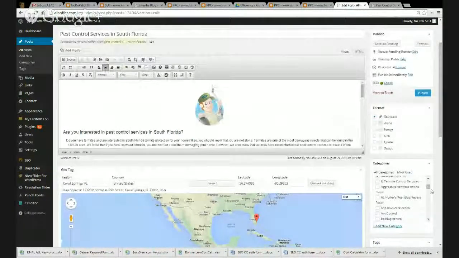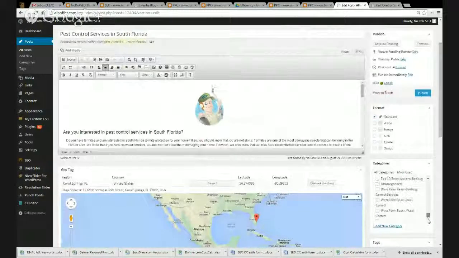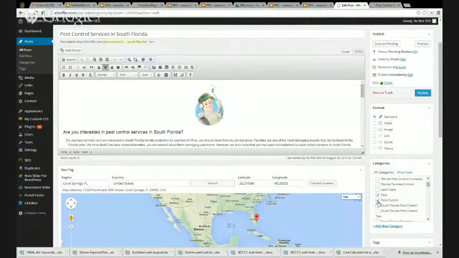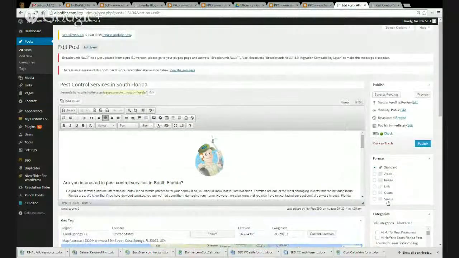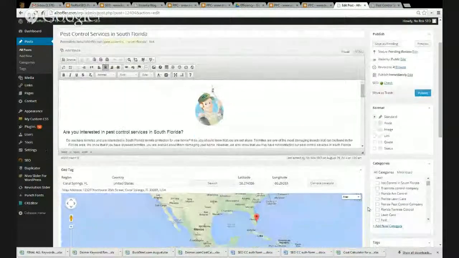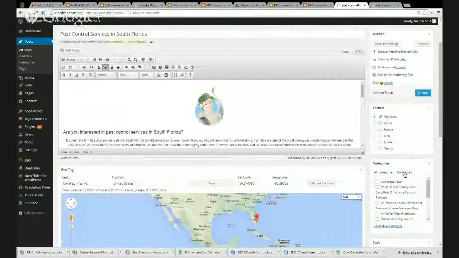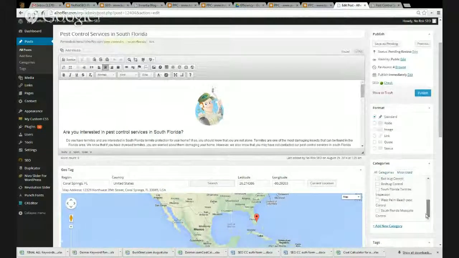It looks like we've used a lot of categories, which we don't need. We just need one category. It looks like these categories were created by probably their old marketing company that didn't know what they were doing, or maybe this was created while creating the post for the first time. Either way, a good thing to do is just go to the most used one sometimes, just to see if there's already one that's existing.